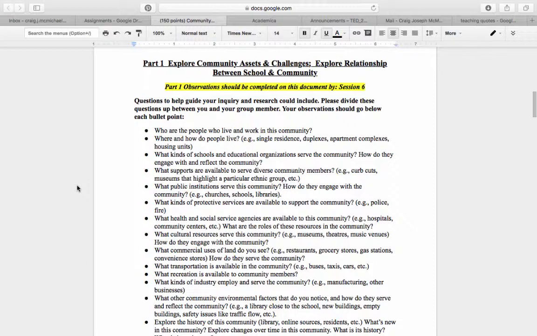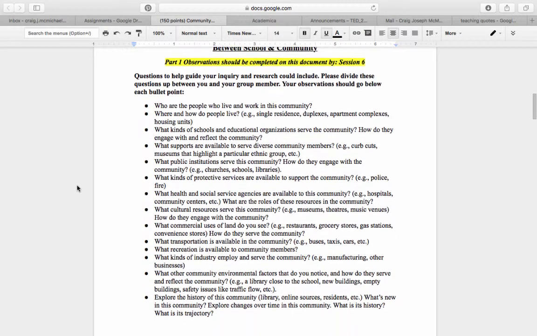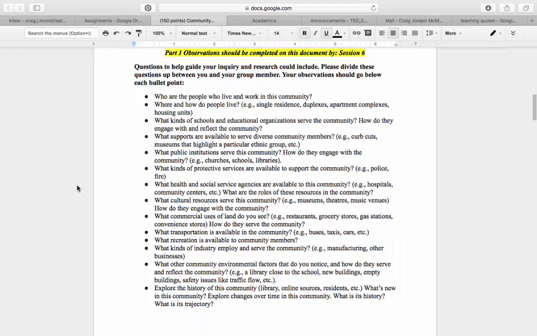But rather than just zoning out on our drive there, we want to actually look at where our students are coming from. What does the community around them have to offer them? How does it impact their motivation to learn? How does it impact their general livelihood as a whole?